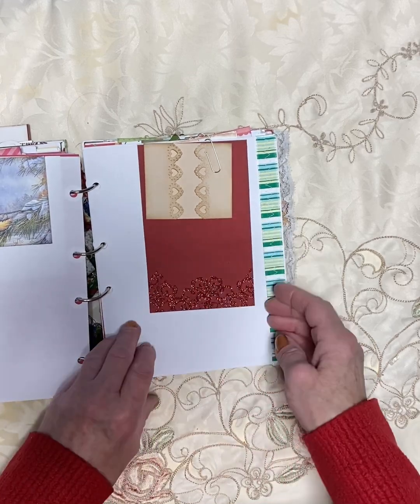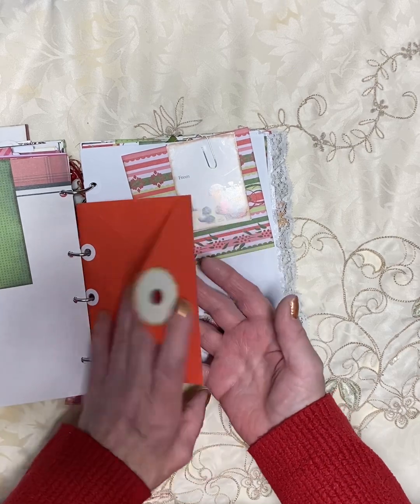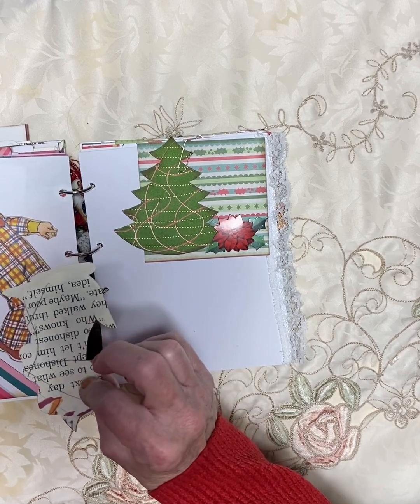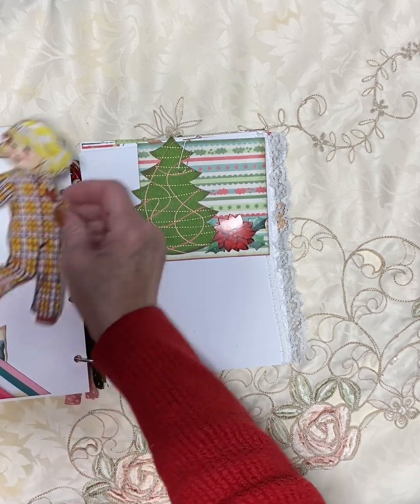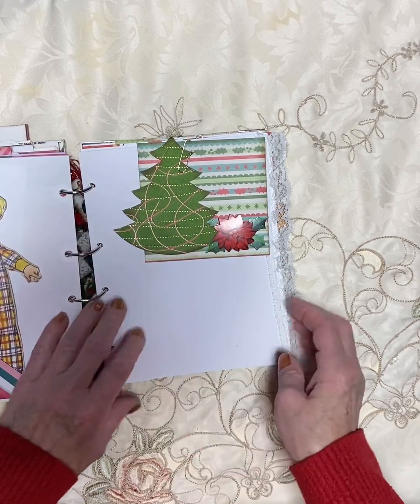Different little embellishments I just put here and there, and you can tuck all sorts of stuff. A little envelope to fill up with all your memories. Here's some more little — this is a vintage kitty cat too. I think this is from a storybook page — some child wrote on it, but that's okay. It's a good thing it's on the back. I think this is from a sewing pattern book — I think I cut that from a sewing pattern book.